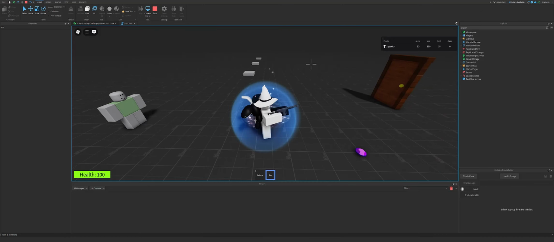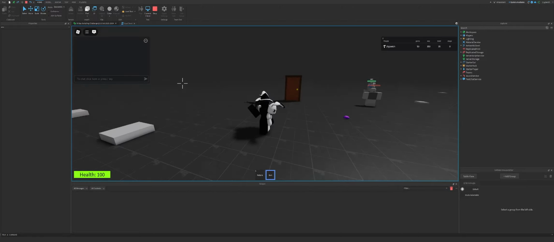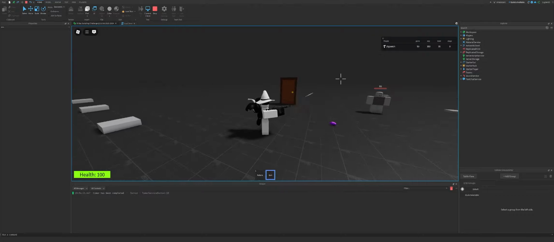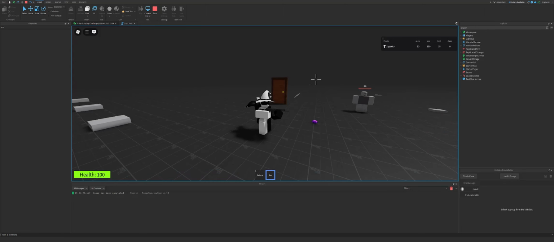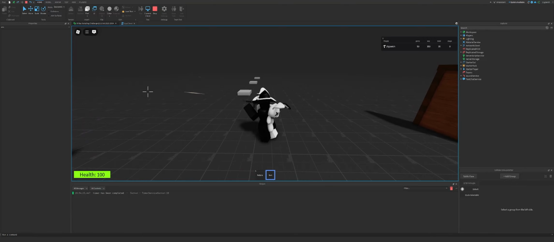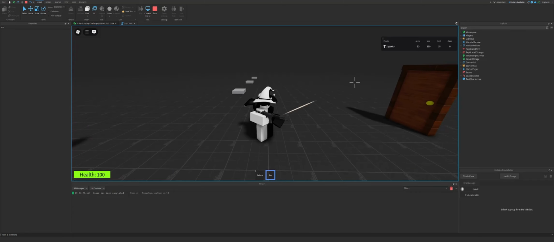As you can see, it fires the projectile. Every time I shoot, it'll fire the projectile. Now there's no cooldown, so I can spam this thing as much as I want. I can put an auto clicker on, and it looks like the part where it's firing isn't exactly on the barrel, but that's easily fixable. So I could put an auto clicker on, and this thing could fire as long as it would need to.